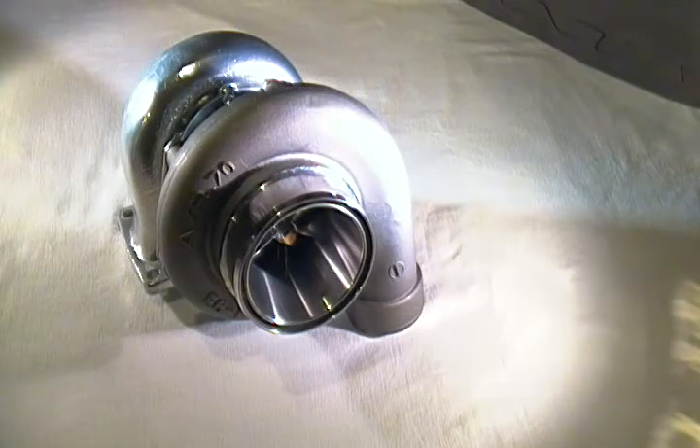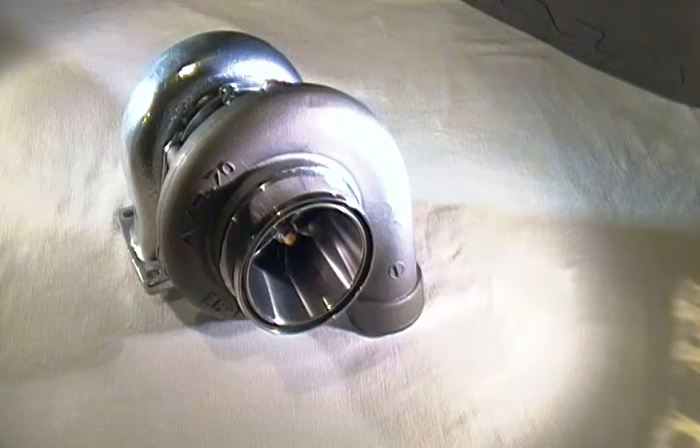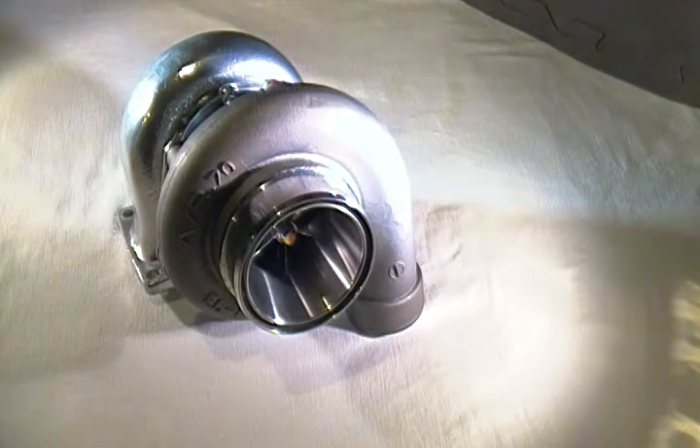What's going to be a little different in this particular video is that we're actually going to divulge and post all specifications for the compressor wheel. Usually we keep that under wraps for usability reasons and because the turbocharger market is highly competitive. In this case, the 67mm deals with a certain class of drag racing, and there are rules and regulations that users must fall within — so we're going to divulge all specifications from inducer, exducer, and trim so that owners and potential owners can compare them to their class rules for their application.